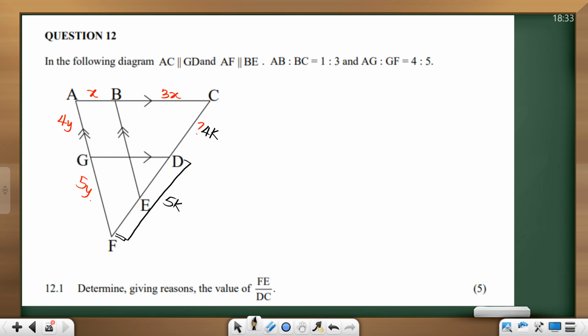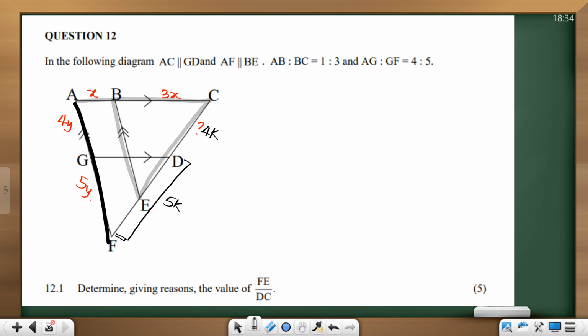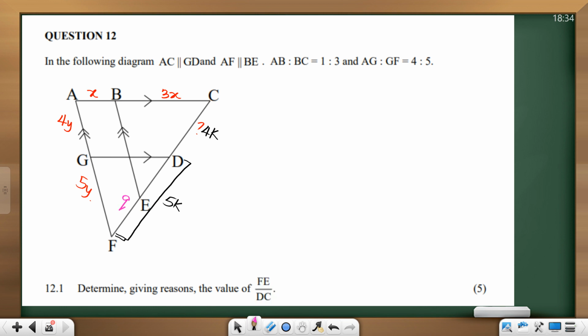Now, how would I use this X and 3X? It would actually assist me. Let me get a highlighter here. So this becomes what? 1, and this whole thing becomes what? 3. Here's the problem I see. I've got to use a different letter, because I'm working with a different thing. Can I use Q? So this is Q, and the whole length here will be equal to what? 3Q. Make sense? Awesome. I think I'm done.